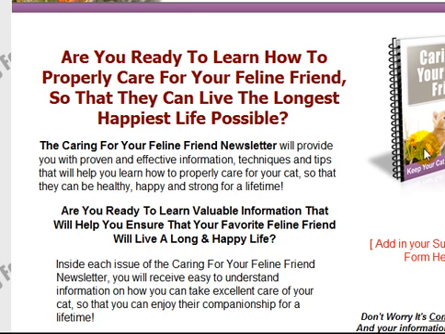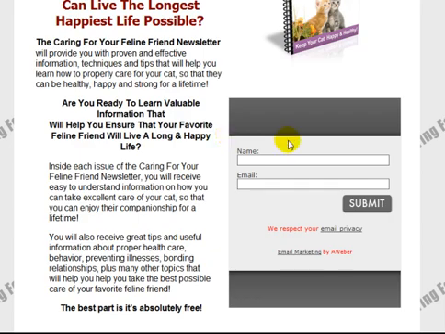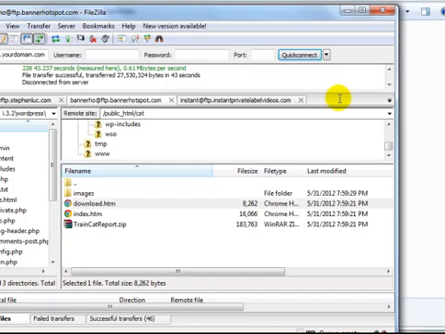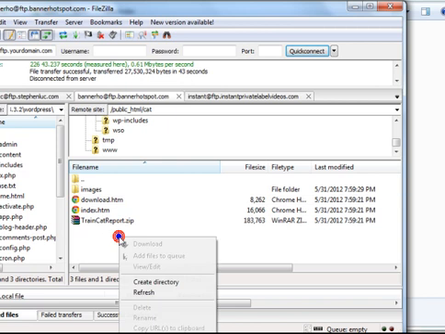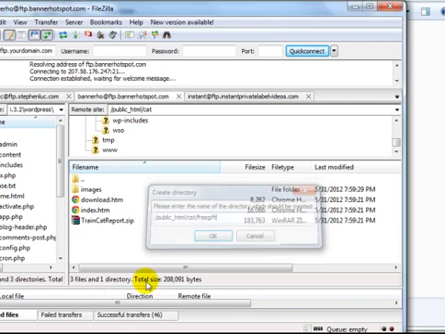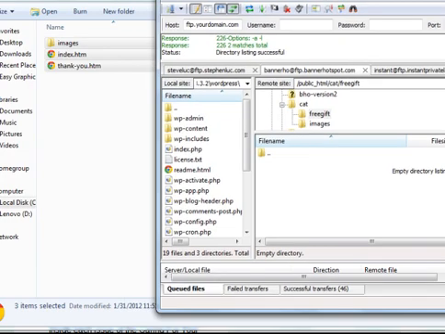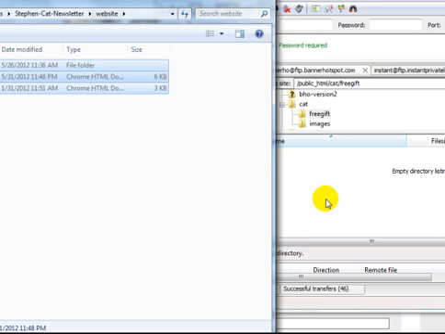And when you go back here, you can see that the form has been added, and you want to make sure that you test this out and it works, and that's it. Then you'll want to go to the FTP program, create a folder here, free gift, and simply highlight, drag, and drop here.